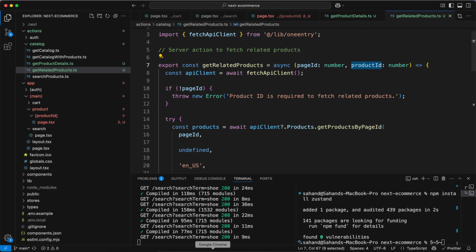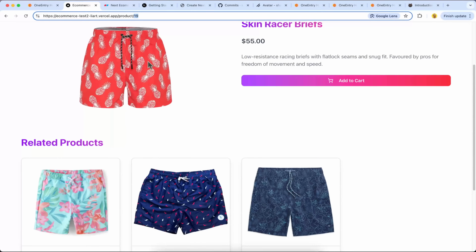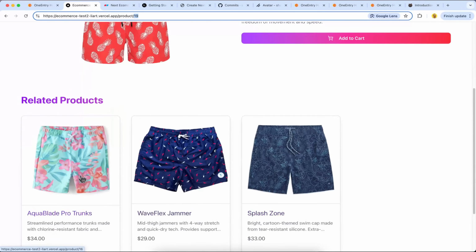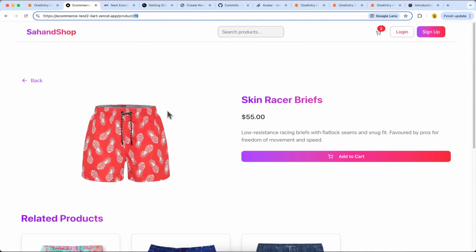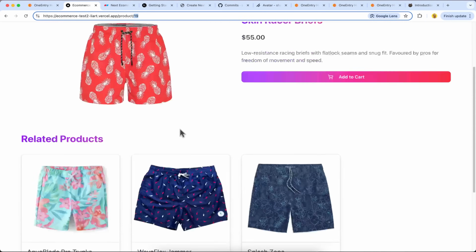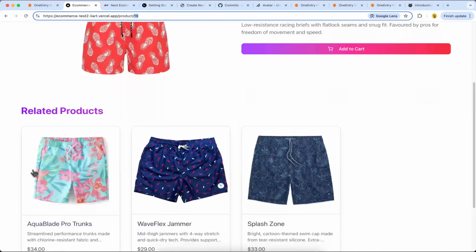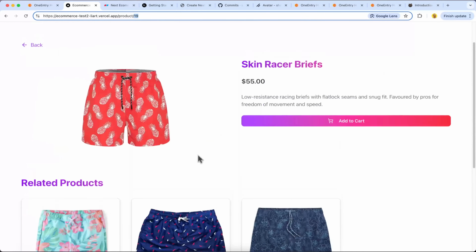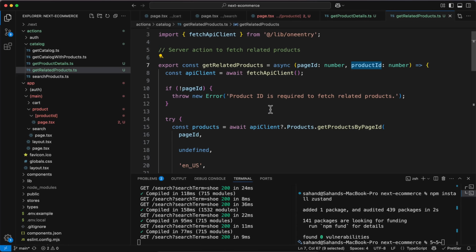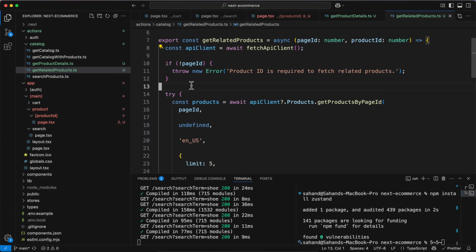The reason for that is we don't want to show the same product here in the related products. Based on this ID, we want to remove the same product from the related products, and we're going to fetch everything except this product. So here, if there's no page ID, we're going to throw an error saying product ID is required.